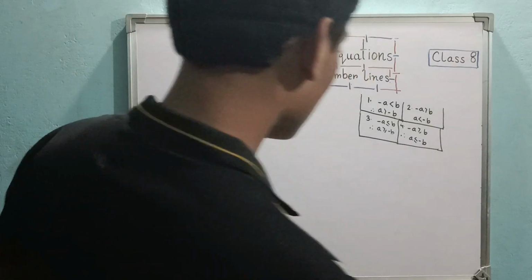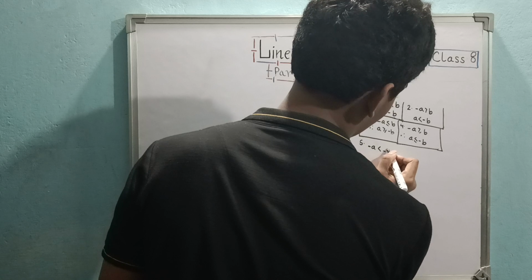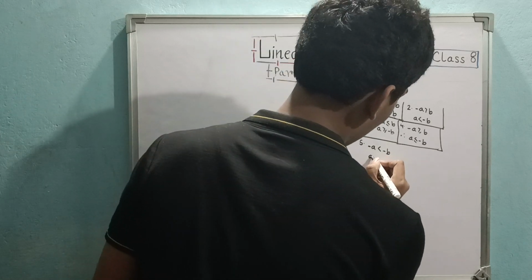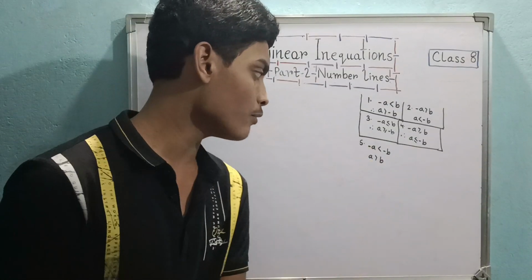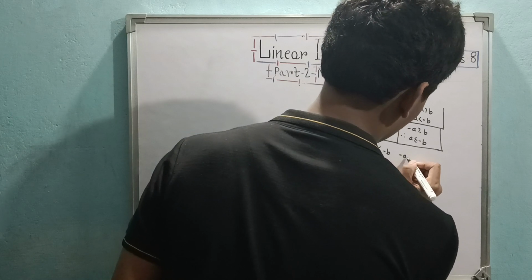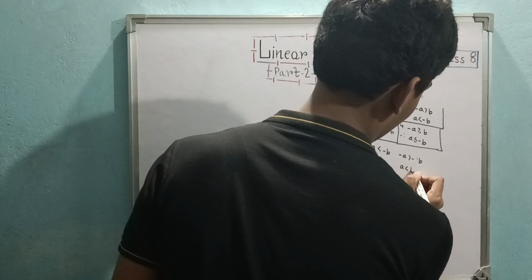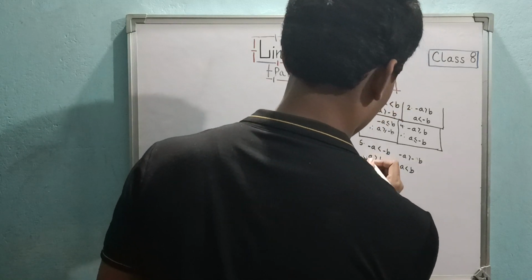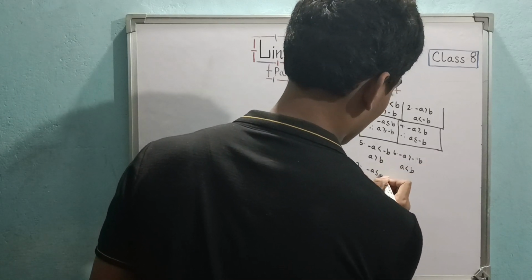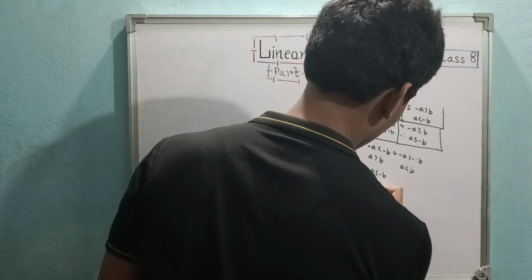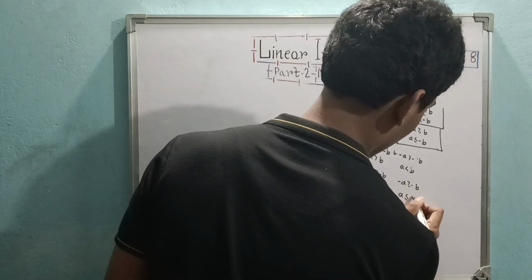Okay, some more things are there. This one, see. If it is given to you minus a less than minus b, suppose, then a will be greater than b. If you cut off this minus from both sides, then also the sign will get changed. Similarly, if minus a is greater than minus b, then a is less than b. Again, this is 6. Then for 7, minus a less than or equal to minus b, then a is greater than or equal to b. Minus a greater than or equal to minus b, then a is less than or equal to b.